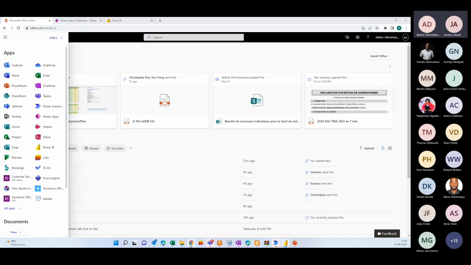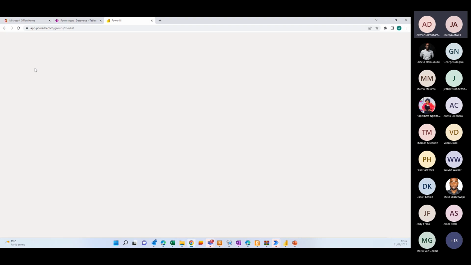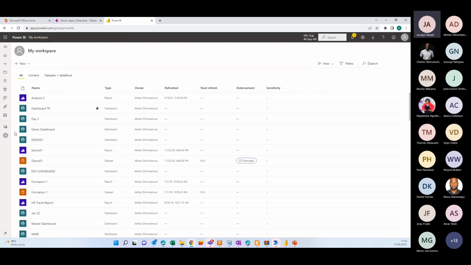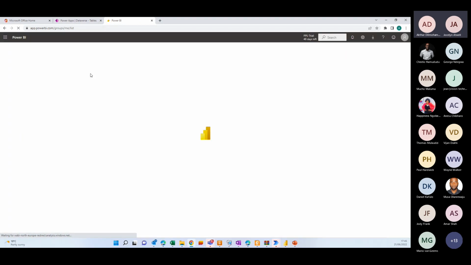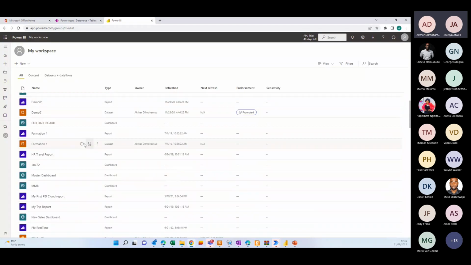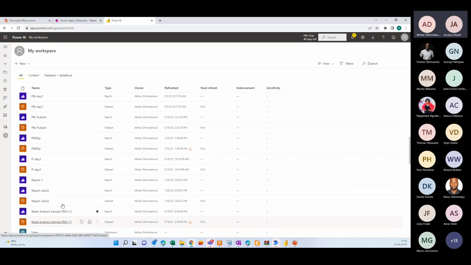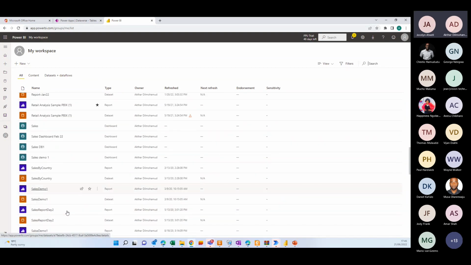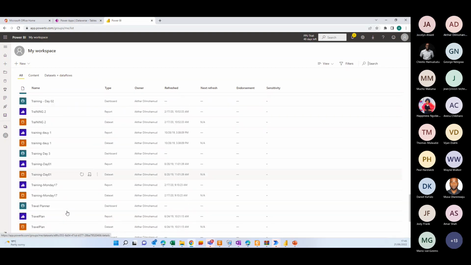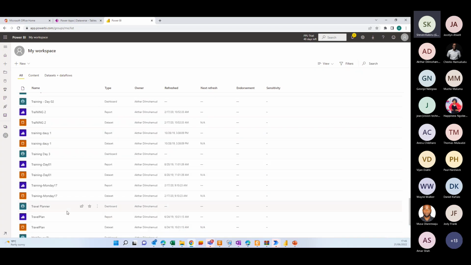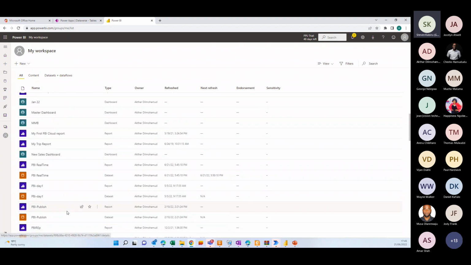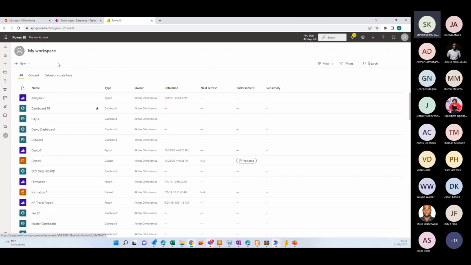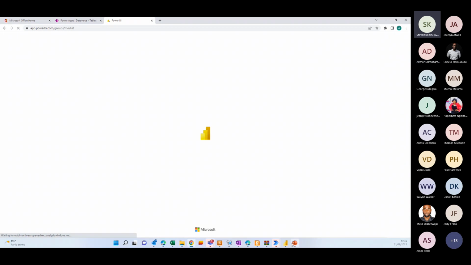Okay, so if you go to that Power BI dashboard and refresh that. This report has been created using direct query mode, which means that when you click on that report, if I can see it, refresh it again.